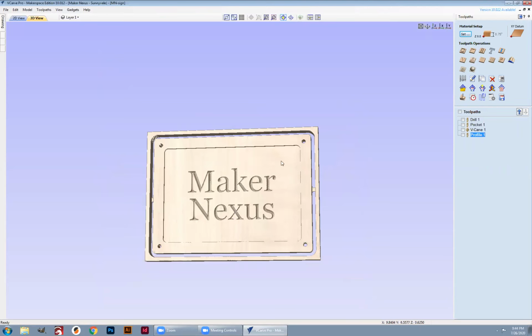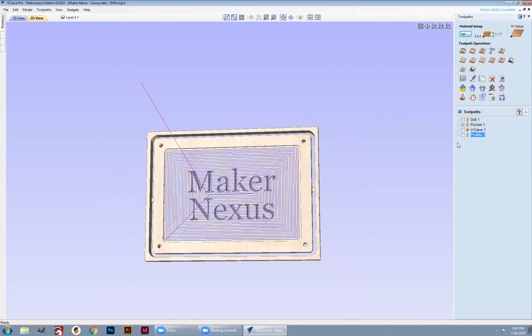process, and I'm going to do my pocket first, then I'm going to change tools and do the engraving, and then I'm going to change tools again and drill the four holes and do the outline on a third tool setup. So the very first thing I'm going to do is this pocket right here.